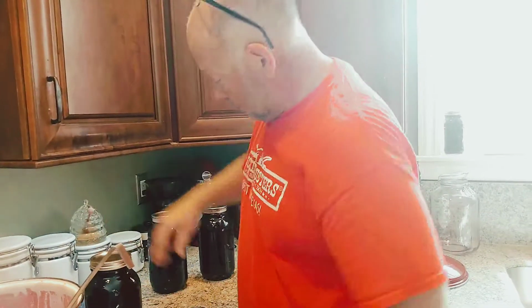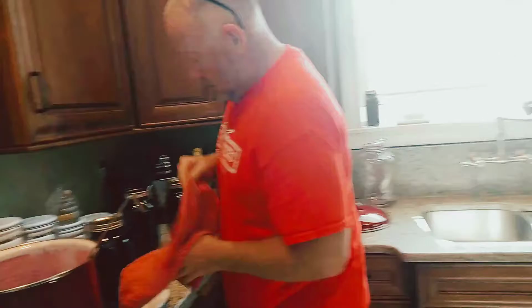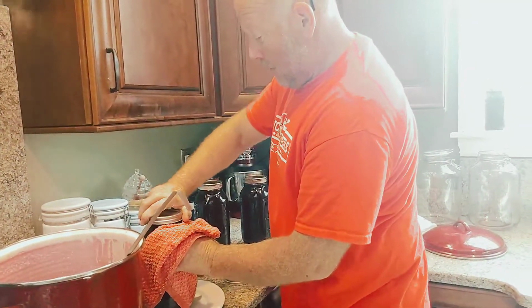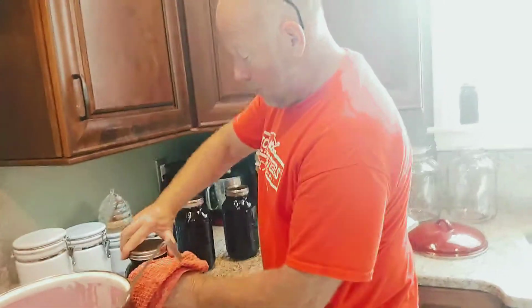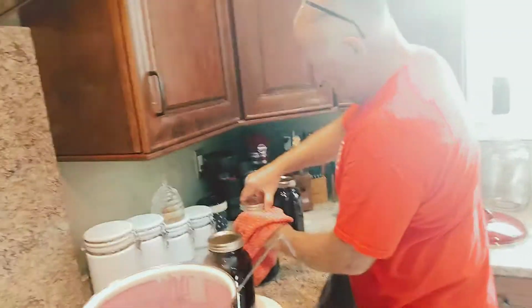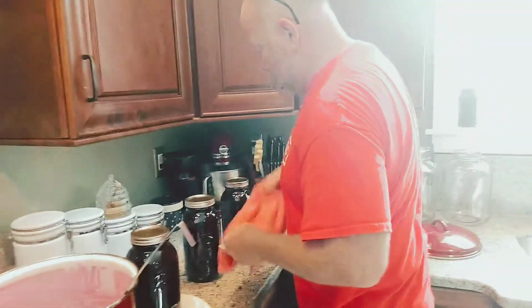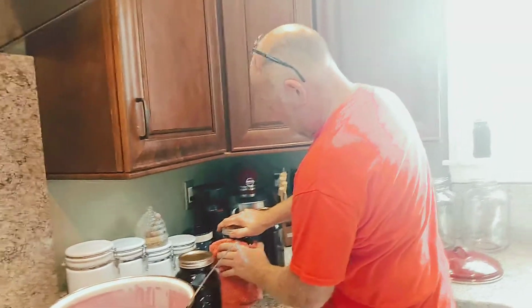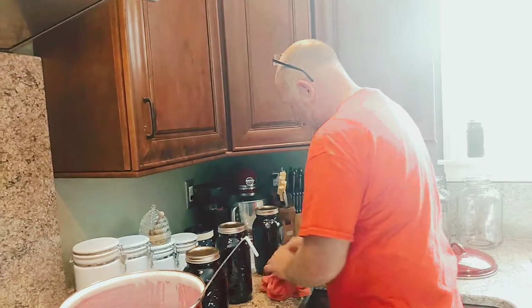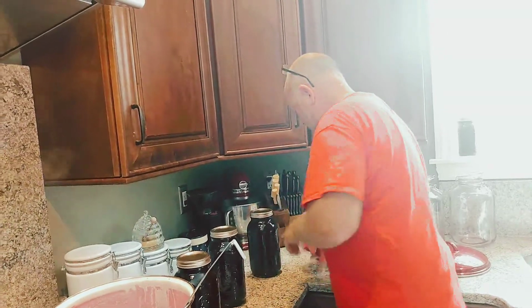So when you put these on, get yourself a towel or a washcloth, I prefer washcloth. Hold on to it and see how I just go to my fingers, I'm not hitting tight, just enough to turn that, and then when my fingers are slipping on it, that's all you need. When that cools down, you take them out, that lid's going to suck down on it. You don't have to worry about it. Do the next one. Put your lid on. See, I'm not gripping it hard and turning it with all my might. Finger tight, so my hand slips on it. That's all you need.